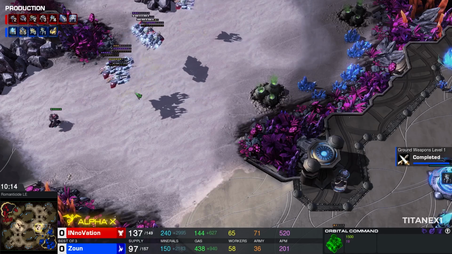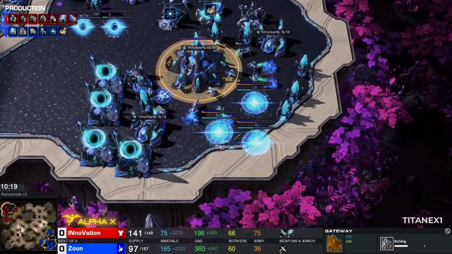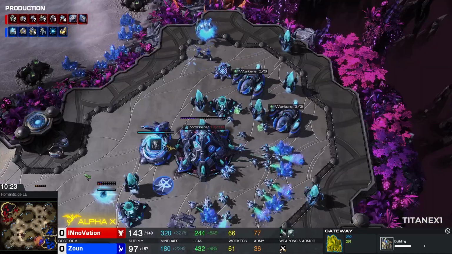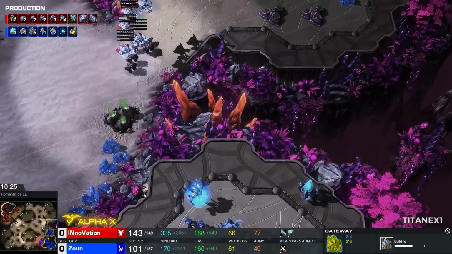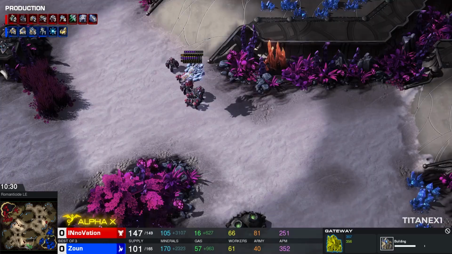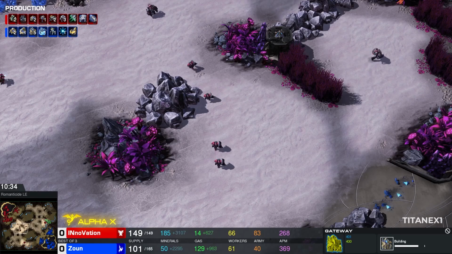So a little bit of an awkward position, as we do see there are more medevacs than there is bio on the field, but that just means that... Oh, very nice. Good positioning by ZOUN. I was just about to say that Innovation could go for a drop, but ZOUN wards it away with a Photon Cannon and an Archon in position already.